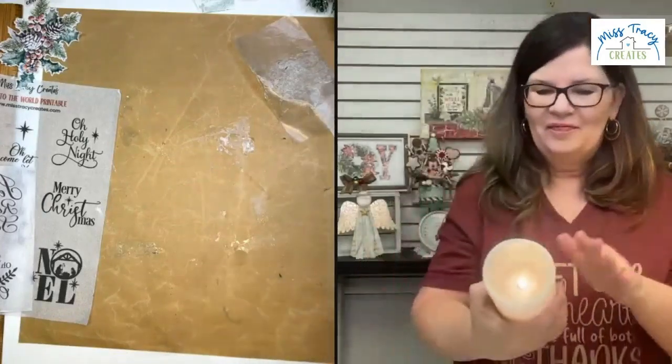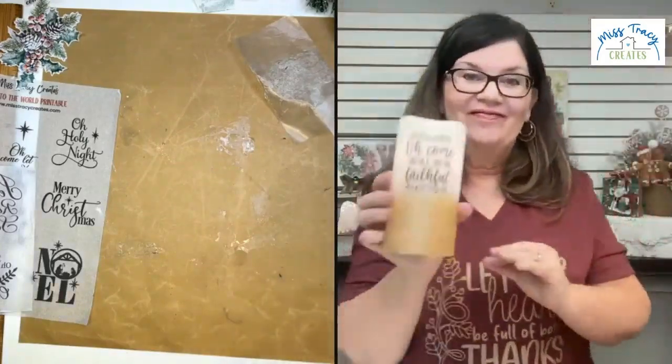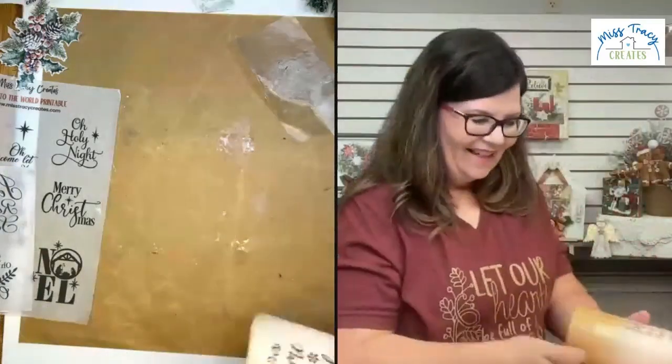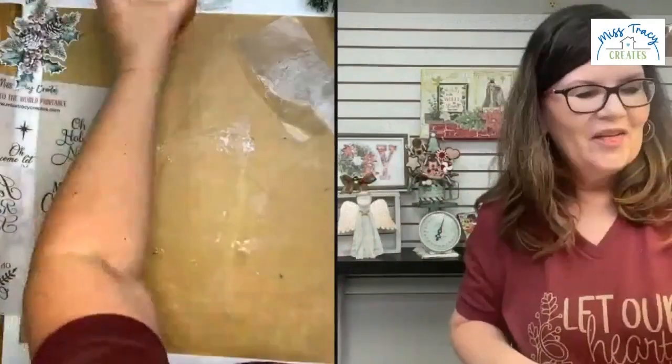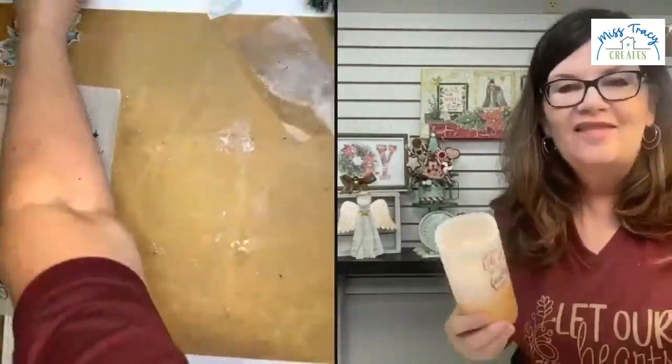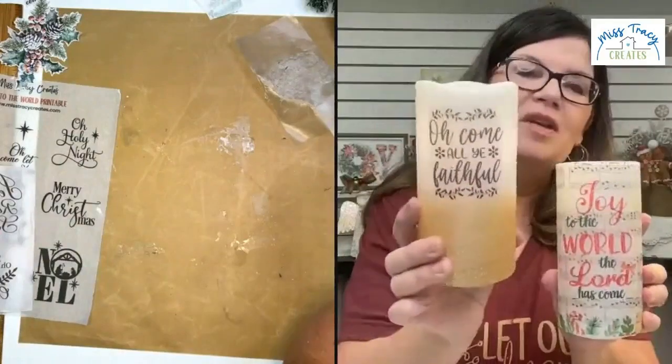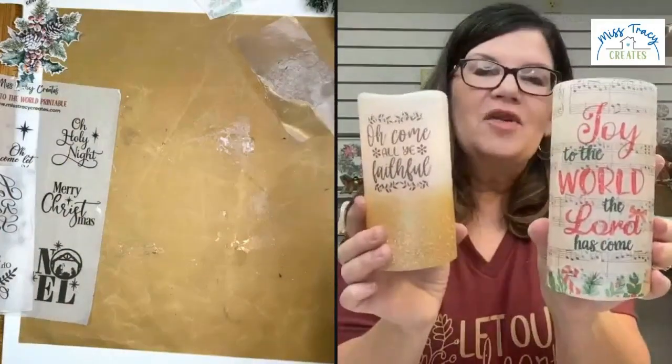So pretty and fast, right? Doesn't have to take a lot of time. Okay, so if you just signed on, we just finished doing a napkin technique. This one was with a printable. This one was with layered napkins.